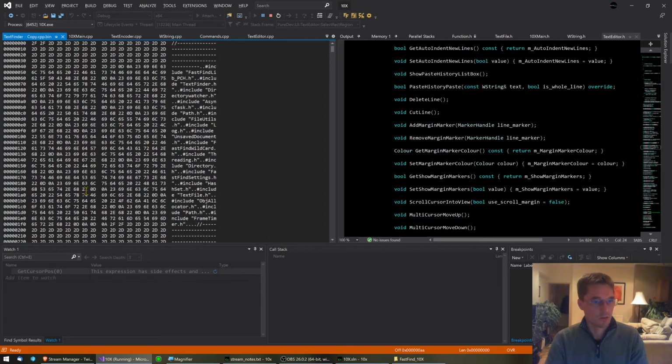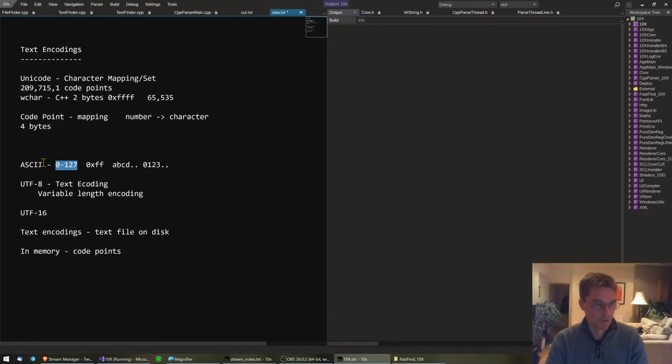So you could say that's an ASCII file, but we could also say it's a UTF-8 file because ASCII is a subset of UTF-8. Like I said before, because it's a variable length encoding, if you're only using the characters in that range, each code point will just be 1 byte. So ASCII is a subset of UTF-8, which does simplify a lot of things.